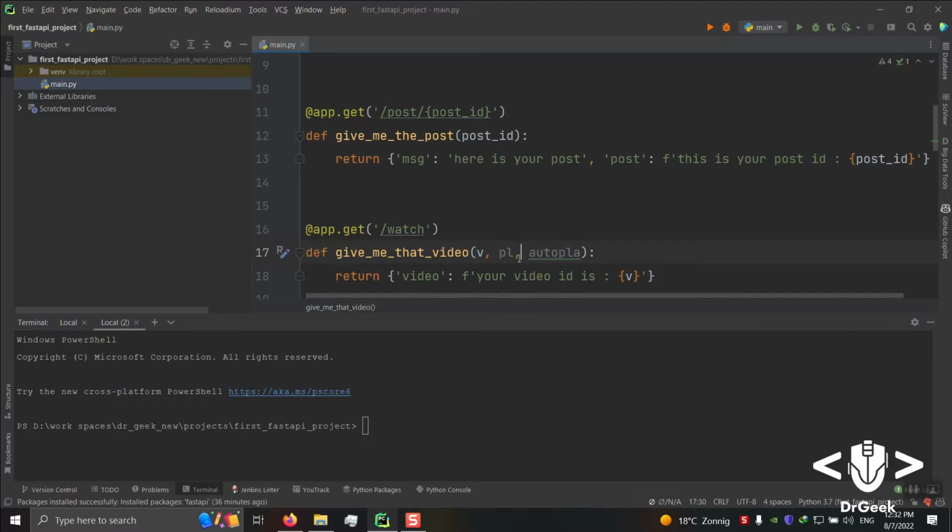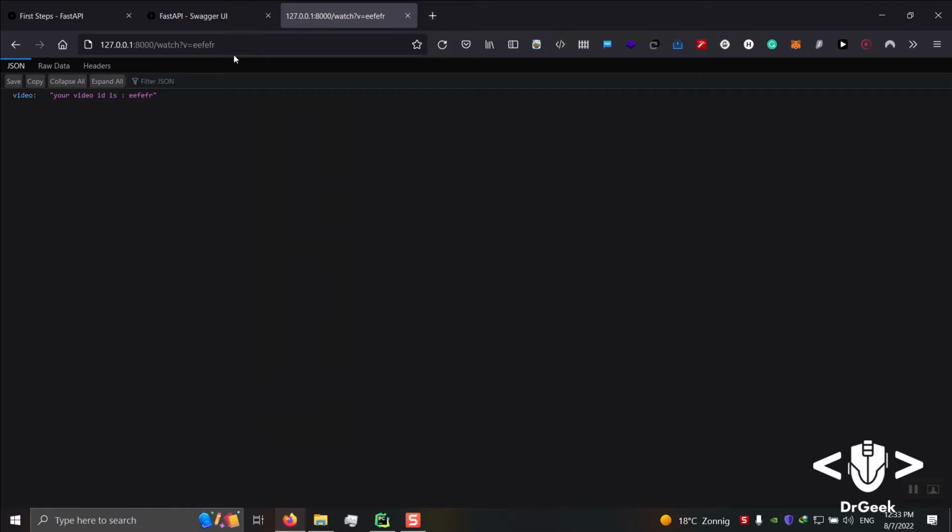You can add default values for these. I don't know, PL is going to be 1 by default, and autoplay is going to be right here.